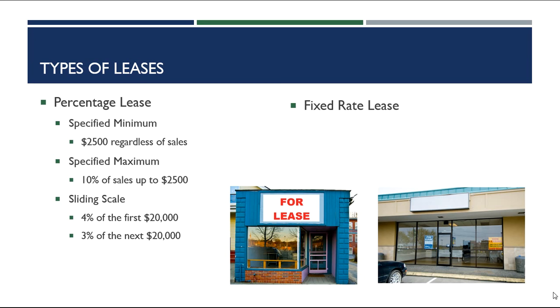The second type of lease is a fixed rate lease, and this is when the retailer is going to pay a fixed rate per month over the life of the lease. And honestly, this one is much more common in retail today. So this might be that you're going to pay $1,000 a month for 1 year, and then you're going to pay $1,500 a month in year 2. Right, so that's a type of graduated lease where it's going to increase over a specific period of time. So most leases are signed for 10 or 15 years. And so it's okay for the retailer if that rent is going to increase year over year, as long as they know it in advance.